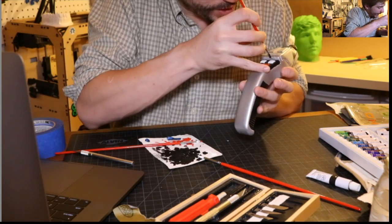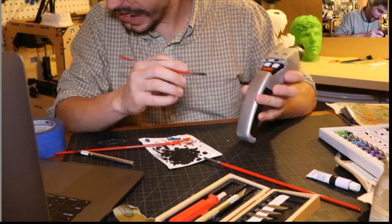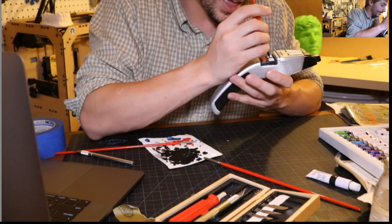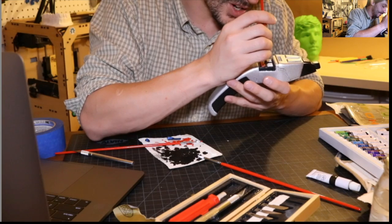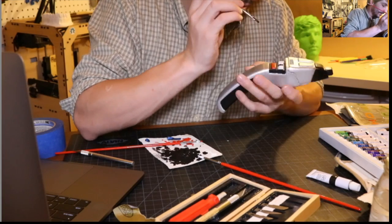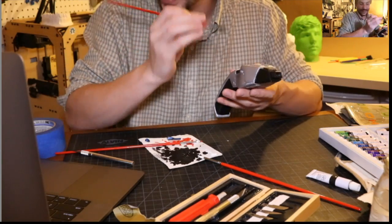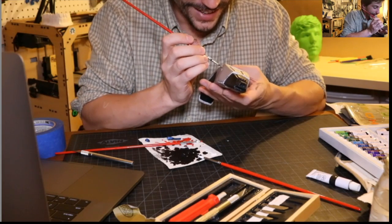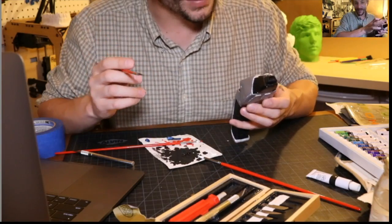Oh, Mello, speaking of which, I keep meaning to tell you, have you ever seen your Judge Dredd helmet? I don't think I've ever shown you this. The helmet that you actually designed, I've got printed out, and it hangs in a place of honor. That's one of my prized possessions. If you hadn't shared that, I wouldn't have been able to print it out. And I wound up making a bunch of other stuff for it. I made the belt and a bunch of other pieces. But, oh man, that thing was cool.